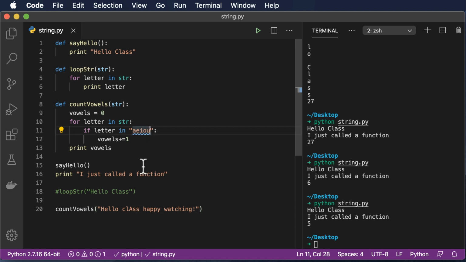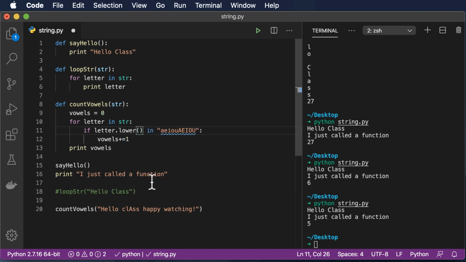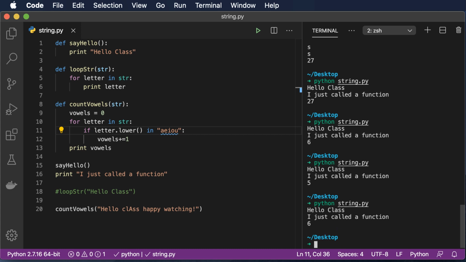Well, we could add capital letters to this, A, E, I, O, U. We could add capital letters to this right here. Another thing that we can do is we can make the letter lowercase with that thing right there and only have lowercase letters. So we'll talk more about this, but here's a way to count vowels in our program, or count certain letters.